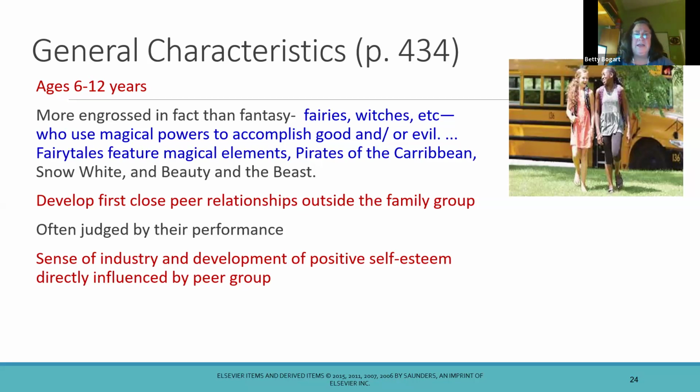At this age, you're starting to get a friend, somebody outside the family, and they're starting to sometimes get together with that person, especially if they live close to each other, right? And then they have their friends, starting to get those close relationships. And it's same sex peers in school age. We know that school age children are judged on how and what they do. If they do something well, they're going to be told they do well. And if they're not, they're going to be told, you could do that better or do it again, right?